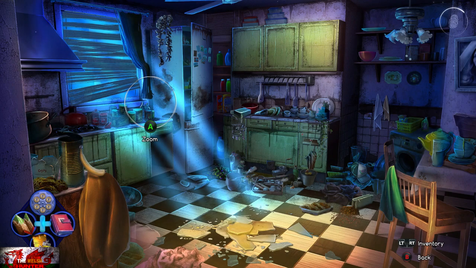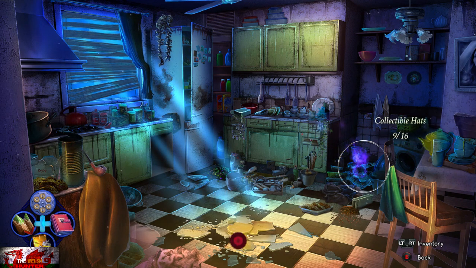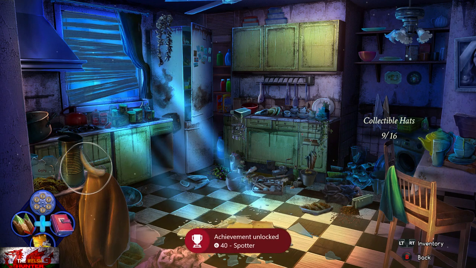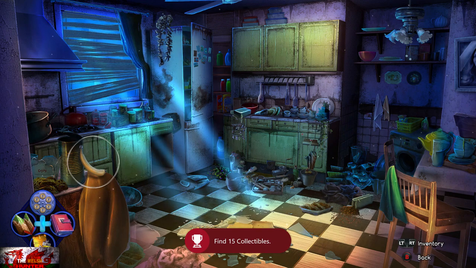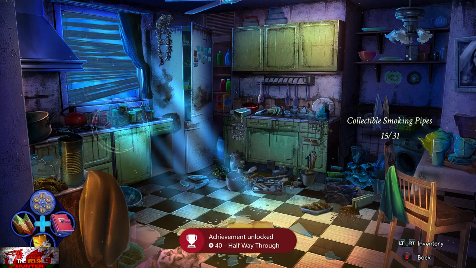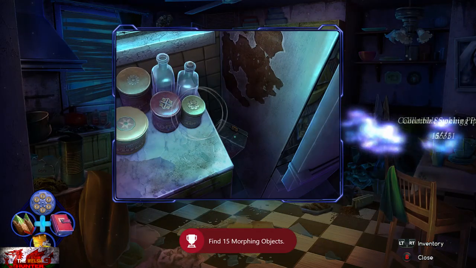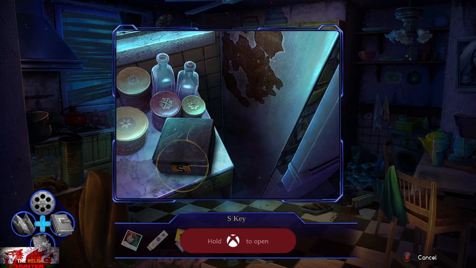Now there are another two collectibles in here, so just be aware of that. There will be one on the right hand side with the collectible hat, and you'll get two achievements here, and the pipe is just to the left of the screen here. Eventually disguising its ass as a banana. And there you go, another two achievements. Go just by the cooker, between that and the fridge, and you'll get this little box.